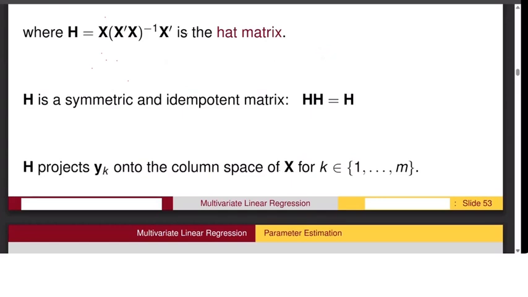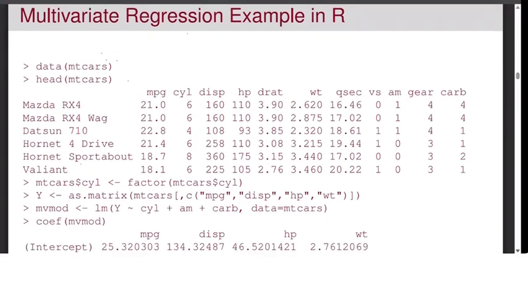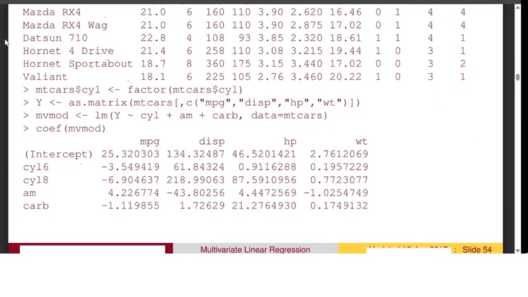Now, how do we do multivariate regression in R? We still want to use the data set. This data set is our input, this is my data frame. Right now, let's look at the response. How many responses do we have? Look at my response Y: we got four, MPG, DISP, HP, and WT. My response Y is more than one, and that's why I want to do multivariate linear regression.